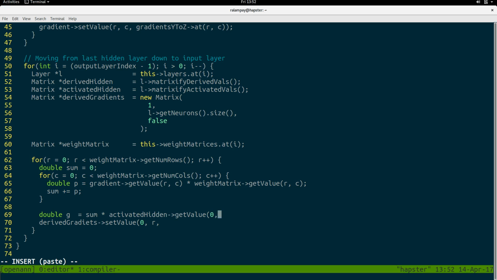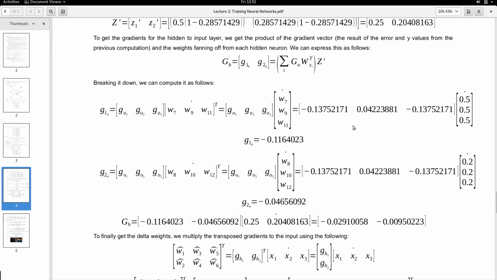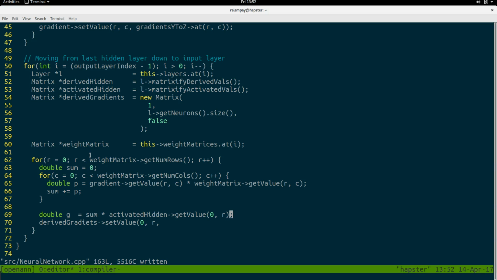R. Is it R? Weight matrix. get non-rows. All right, so weight matrix will be the, so I think it's also R, right? Because index R is the row index of the weight matrix to the right of the current hidden layer.